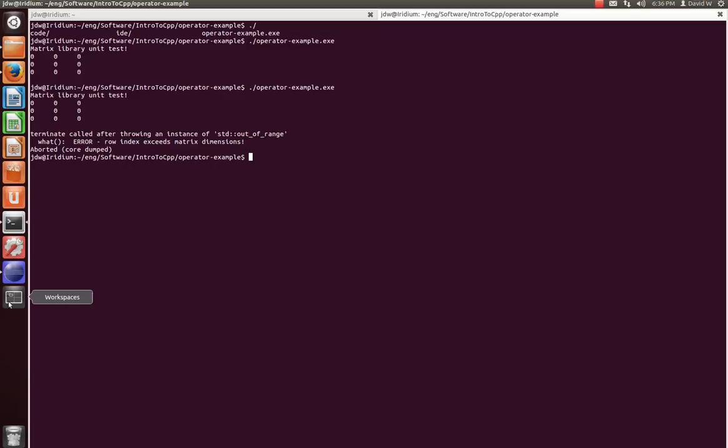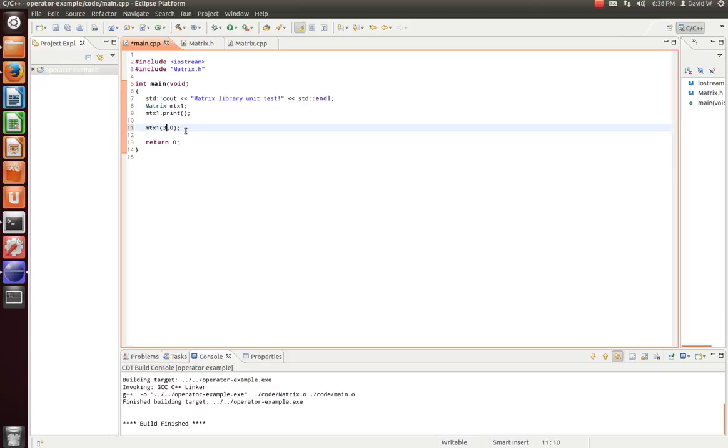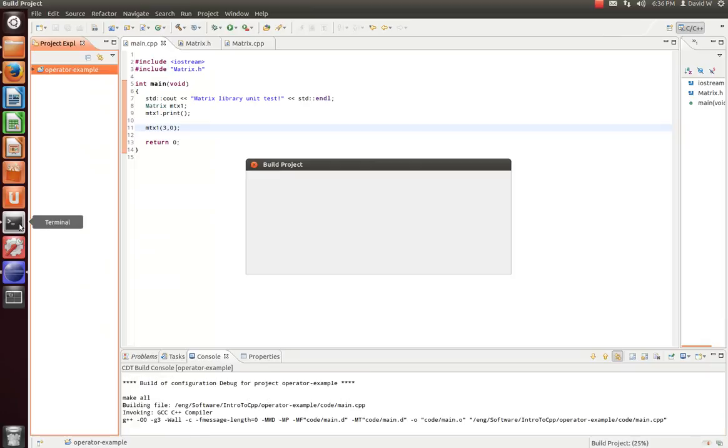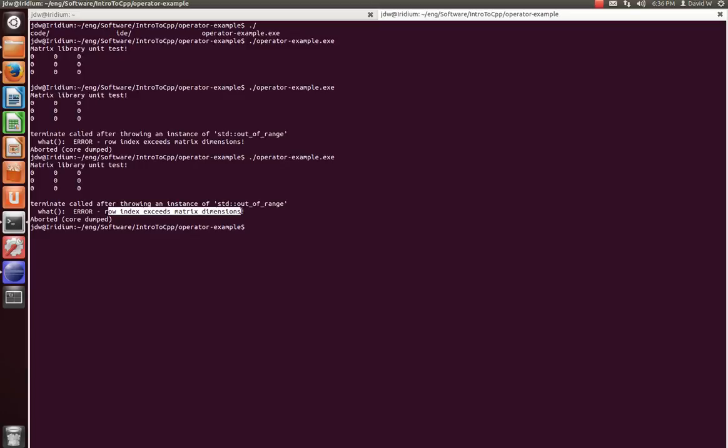So that did exactly what we wanted. Let's just double check the other side of it. We'll do 3. And then let's test it out. Row index exceeds matrix dimensions. So exactly what we wanted.